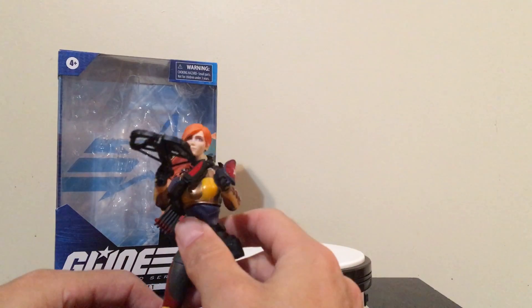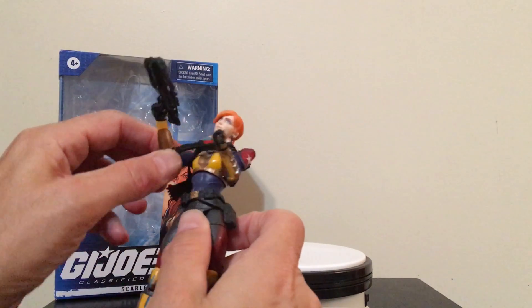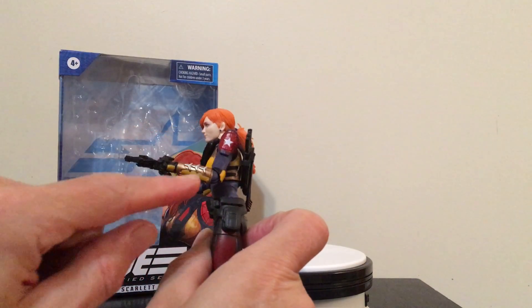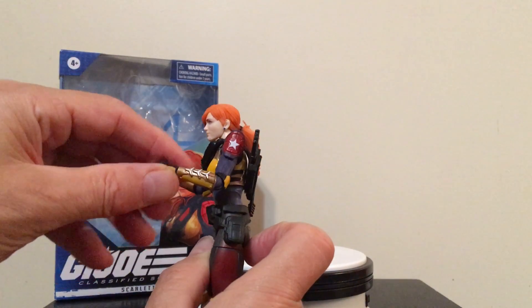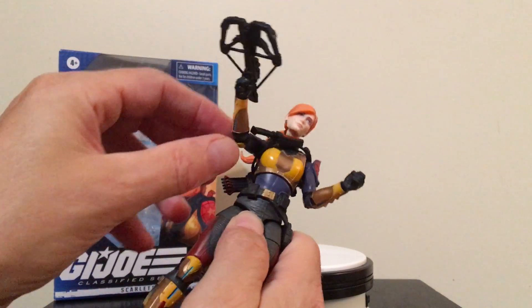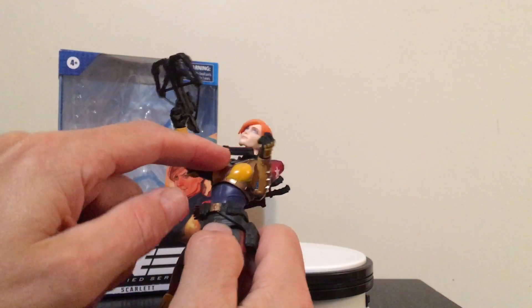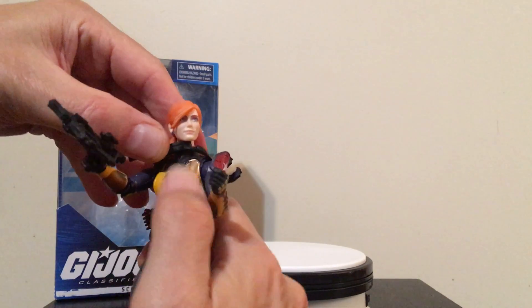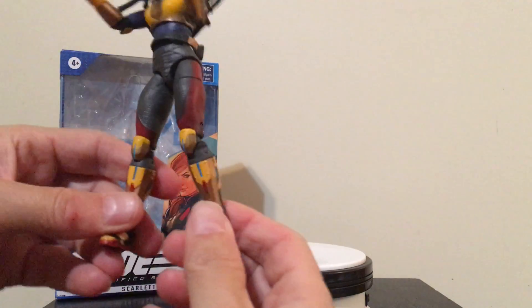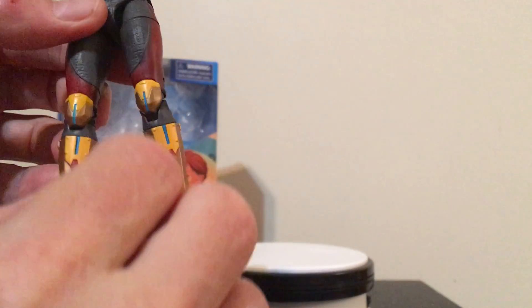She's also got, as I mentioned in a couple of the other videos, these newer G.I. Joe figures have this almost like a metal armband thing with these little — I don't know if these are shurikens or little darts or whatever they are — on her wrist. It's like a metal gauntlet or armband with gold going on. She's got it also on the chest plate where you've got this kind of gold lining going around, and right there on her chest as well.